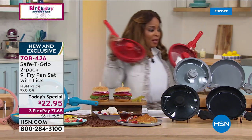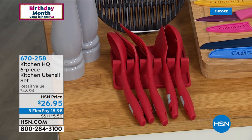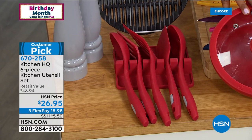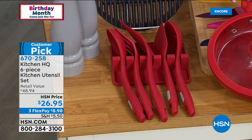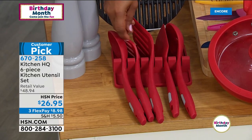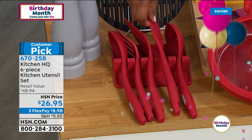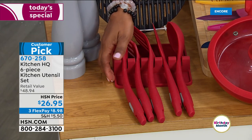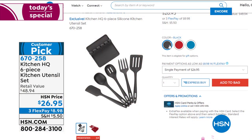We've got some other things you might want to add. These are our six-piece kitchen utensil set. I brought over the red, but they work well with most colors. You'll get the solid spoon, the fork, the slotted spatula, the regular spatula, and the slotted spoon. I like how it's flat on the surface with the silicone — oftentimes you'll have a canister, but I like that this is flat and fits right into a drawer. You can choose black, pretty teal, or red. It's already a customer pick if you'd like to order.